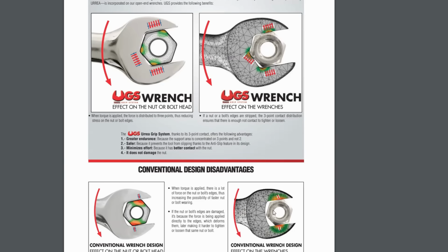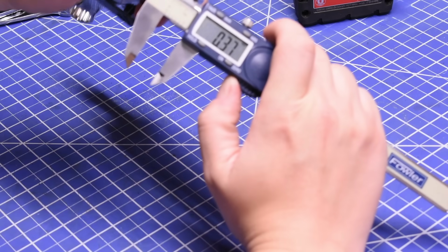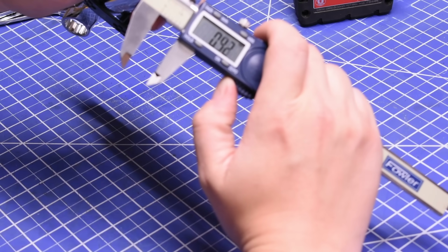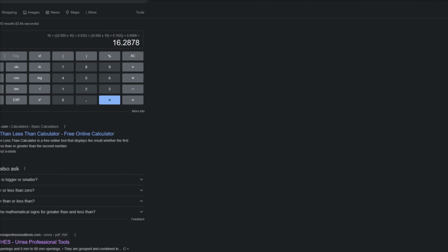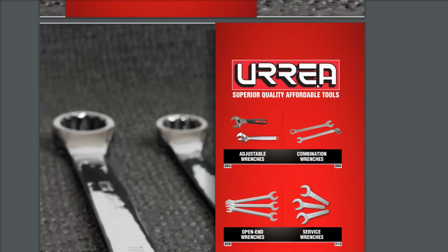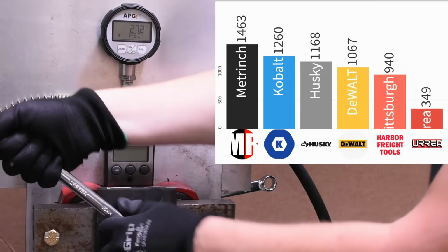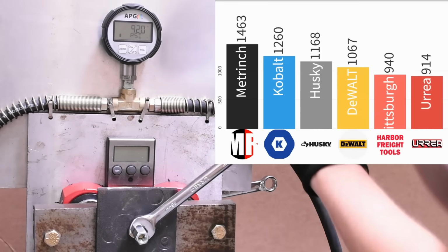One thing's for sure though, this wrench gets the worst clearance measurement we've seen, about 0.38 millimeter over. It's closer to being a 16.5 millimeter wrench than a 16 millimeter wrench. Now, according to this math for a go, no-go gauge, which would top out at 16.28 millimeters or so, this wrench wouldn't pass a simple no-go gauge inspection. Oh, and we got this info from Urrea themselves, so they do know what this standard is about. But we have seen specialty jaws do some serious underdog work, but not in this wrench's case.